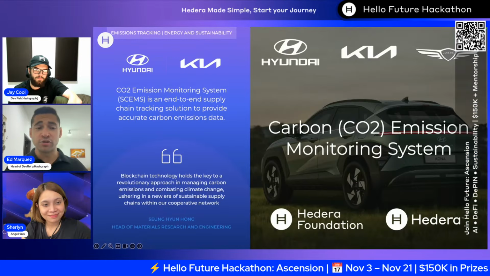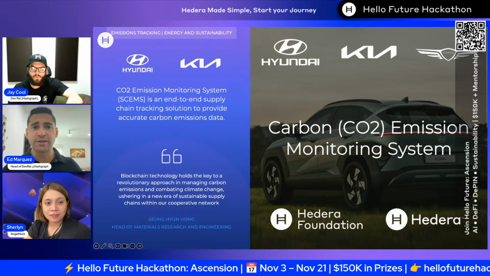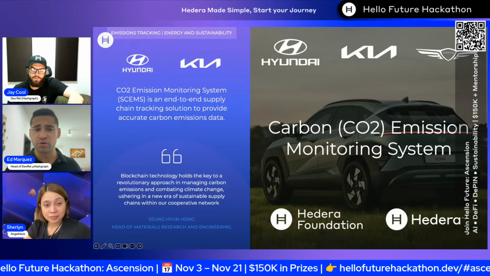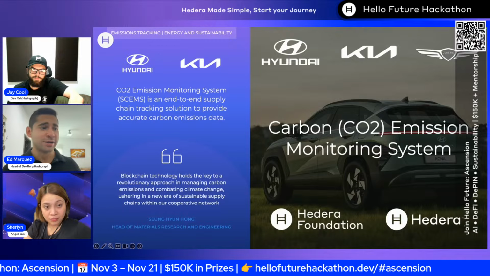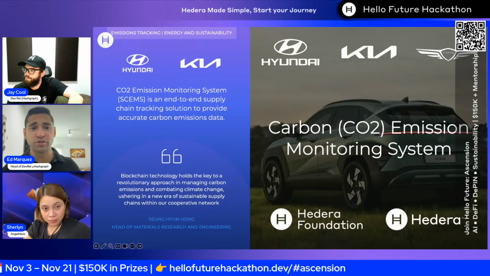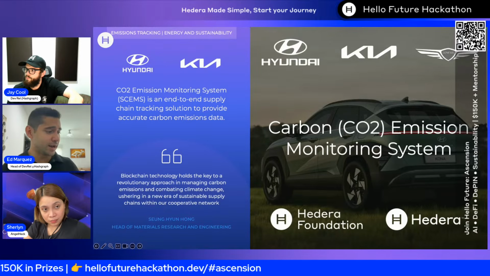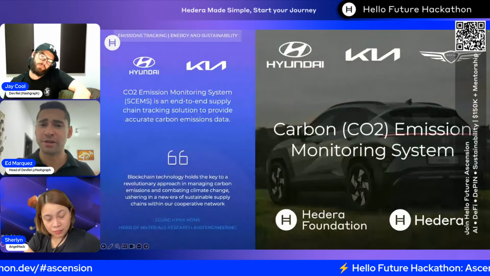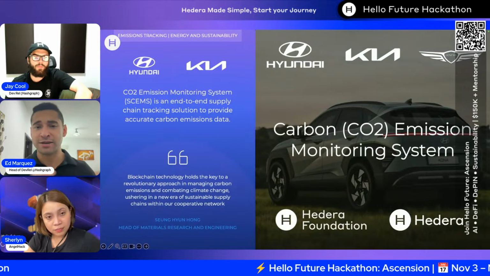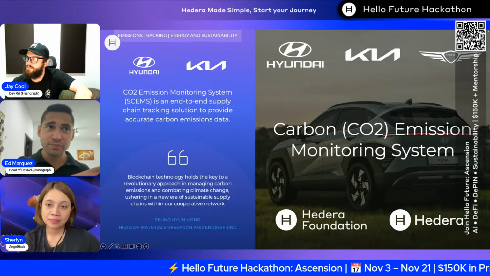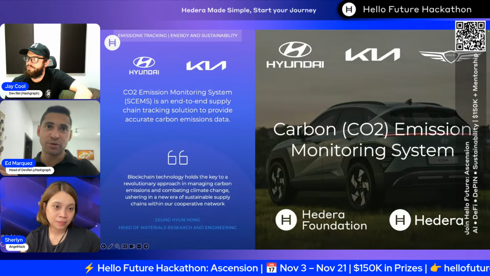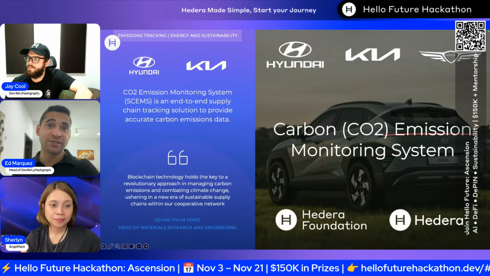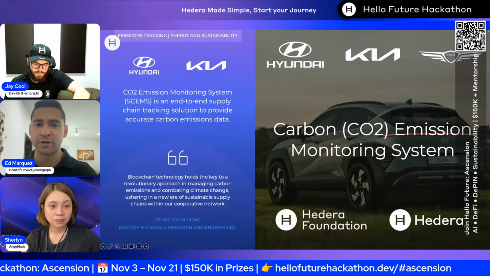And then also I want to highlight this use case by Hyundai and Kia to monitor CO2 emissions, right? They're monitoring those emissions in their supply chain. And I believe they're using the Guardian, which is one of those accelerators and sustainability ecosystem tools that is critical for issuing, managing, deprecating, the life cycle of carbon assets throughout their entire life cycle.